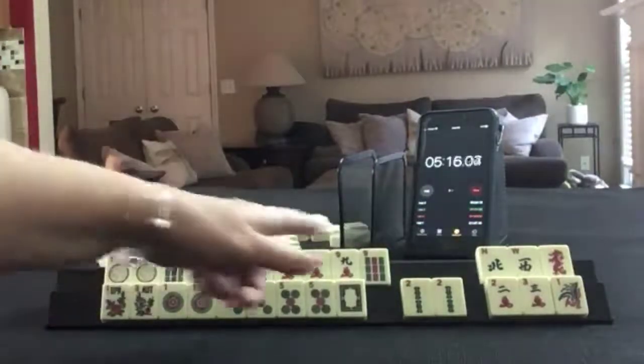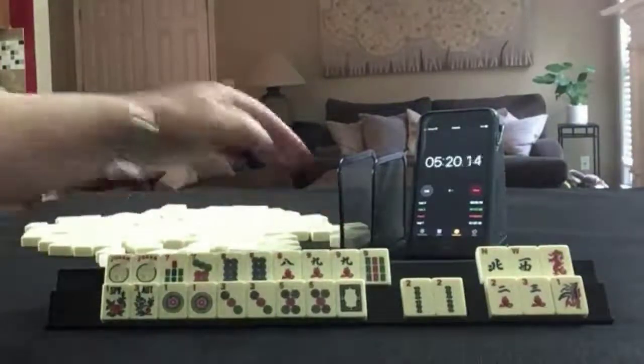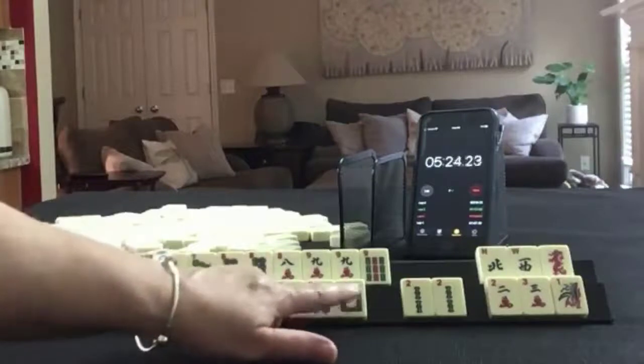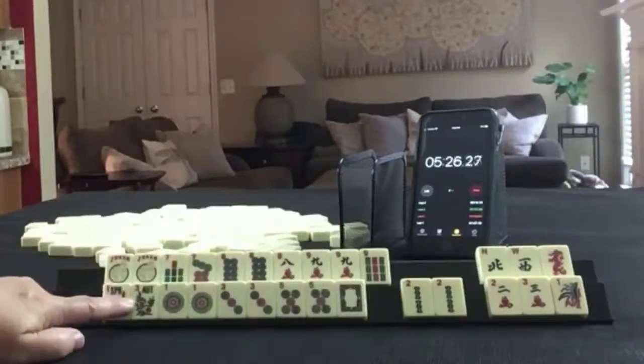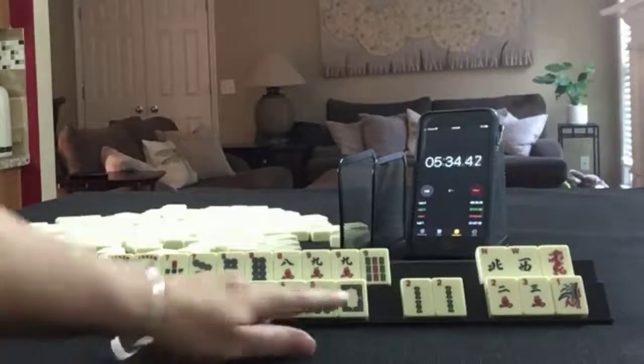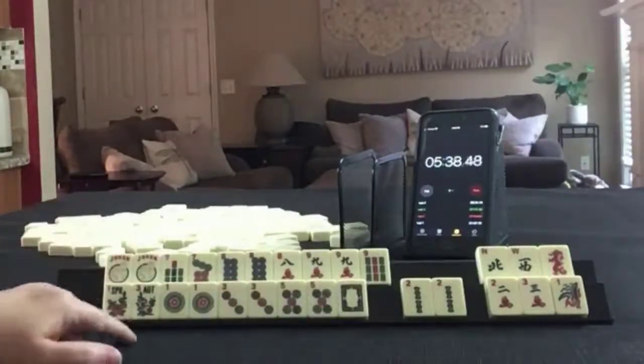Okay. 7, 8, 9 consecutive run. We could do 7, 8, 9 if we get more flowers. But here we have 1, 3, 5 with dragon. That hand looks really good. We could maybe even do this one pure. Well, we need to get more of those though. So that's what I would do here.